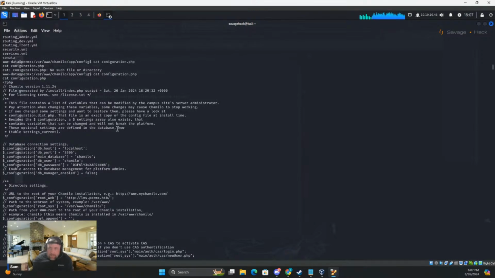So database connection settings, localhost 3306. This is actually for a MySQL database. That's what the port number is associated with. So it looks like we have a username and password here. I don't think that port's open though. We'll save this password here because a lot of the times you'll find passwords in there.